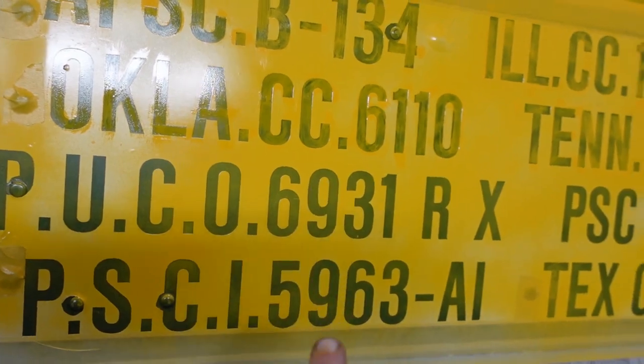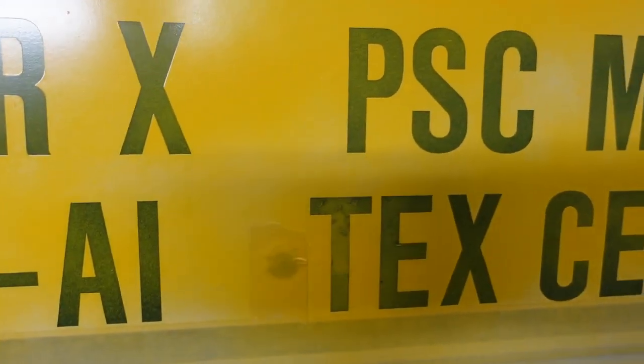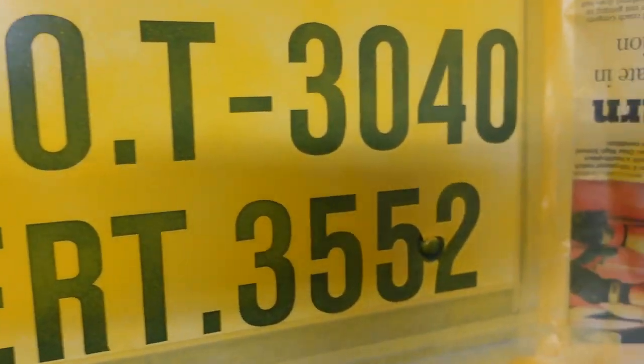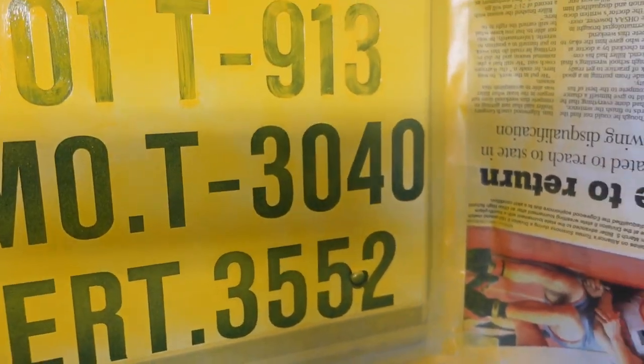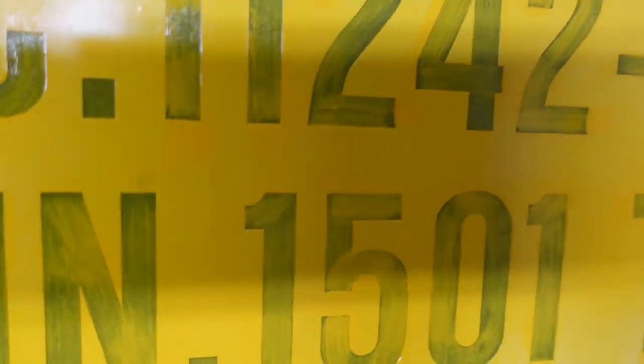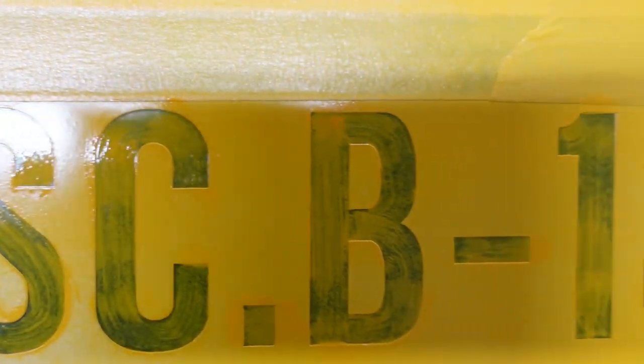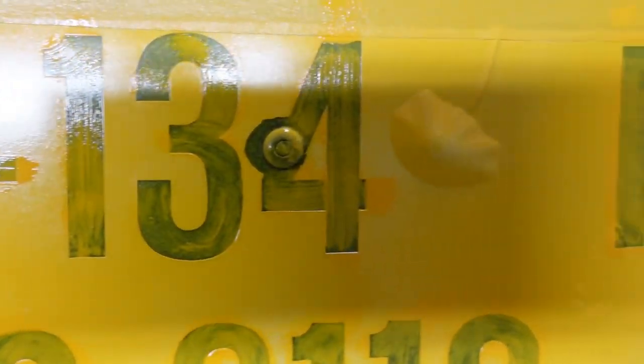So here's the difference. See, these two lines haven't been done yet. All they have been done is fogged with a light mist of the yellow, and then I've come back with the one-shot enamels, and I've gone over these letters with a pretty stiff bristle brush to put the brush line strokes in it the way it should have looked if it was lettered properly originally when it was new.